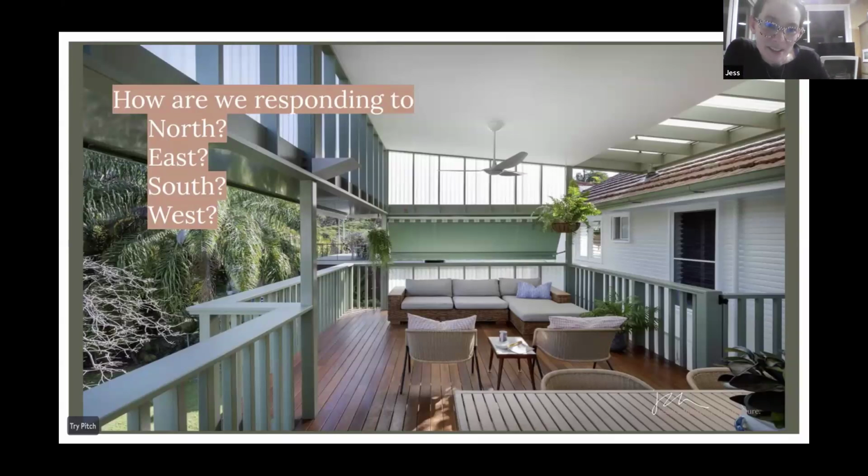We then also have this lovely long Hecker aluminium hood, which really helps that space be protected from rain and makes the deck usable on most days of the year, even if it's quite wet. And then on the west, we've got this big fabric awning, which is so flexible for us.